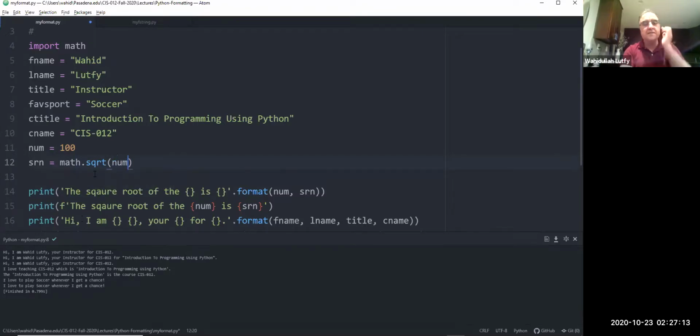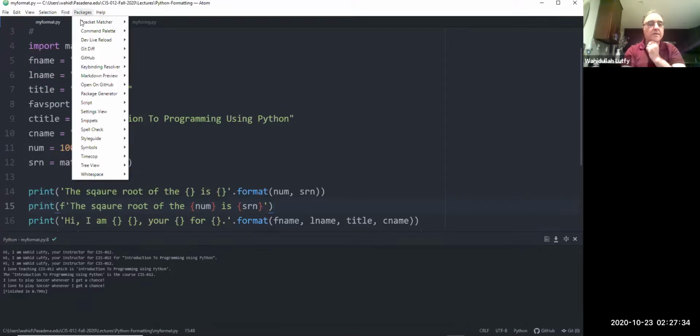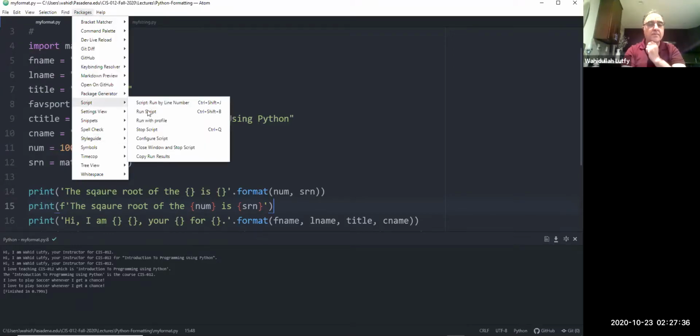So this takes the num and the result comes here. Later on we're using the format method to print each one of them as a placeholder, and here we're using it directly. So let's just save it and then run it.